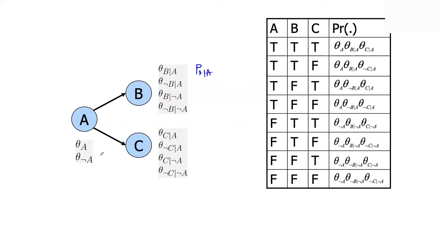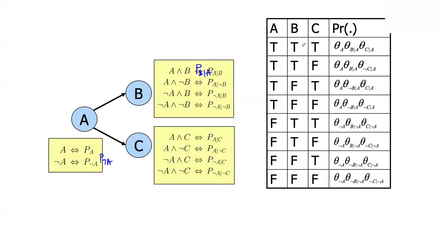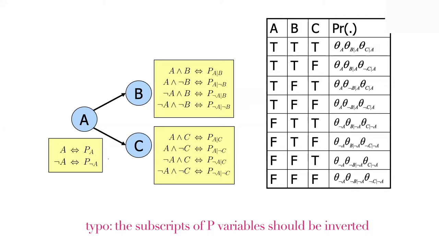So for this one here, it will be P(not A). Now, remember, these thetas are real numbers, but the corresponding variables that I'm introducing are actually Boolean variables. And what do these mean? Well, what you'll see when I write my Boolean formula is that it will have exactly 8 models that correspond to these. What these Boolean variables will try to capture is the fact that a particular real-valued parameter is present or not in a particular instantiation. All right, so let's see how it looks. I'm going to go ahead and write the Boolean formula for you, and you'll see how simple it is. Let's now look at the Boolean formula. It's pretty straightforward. It's made up of these sentences.